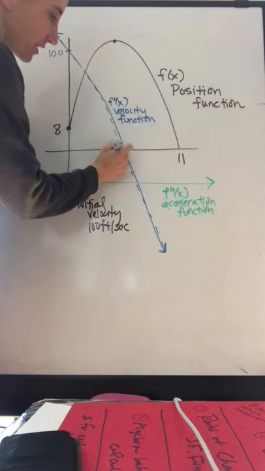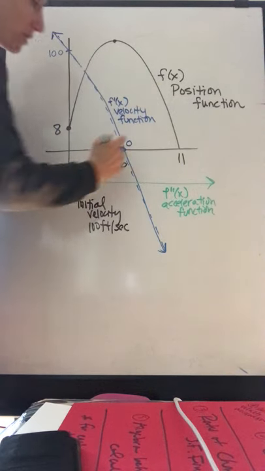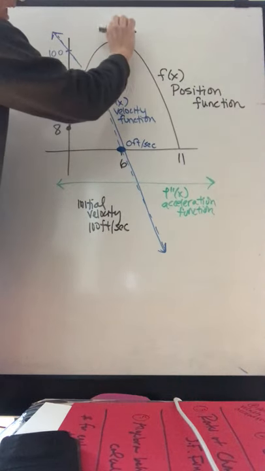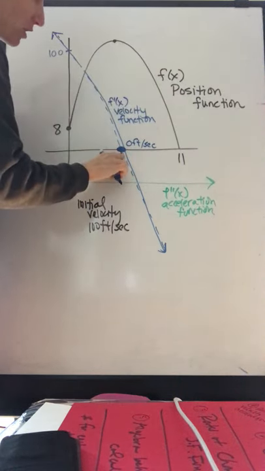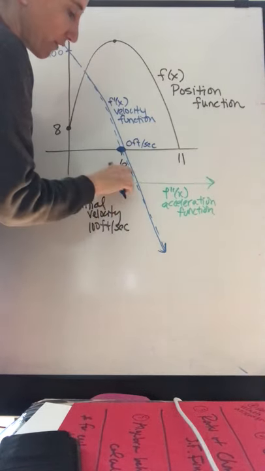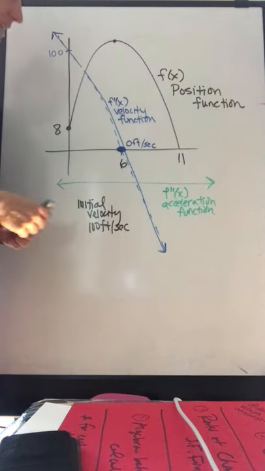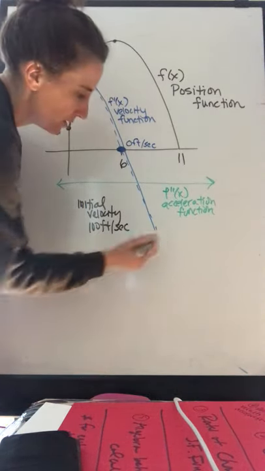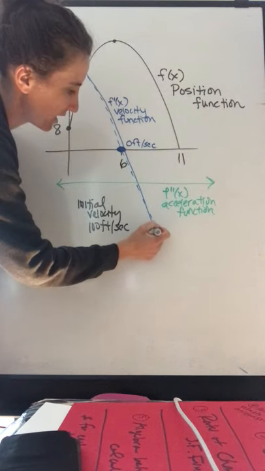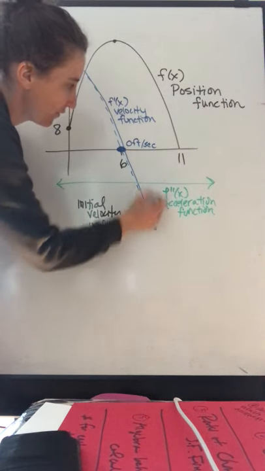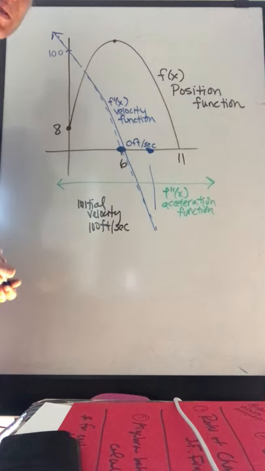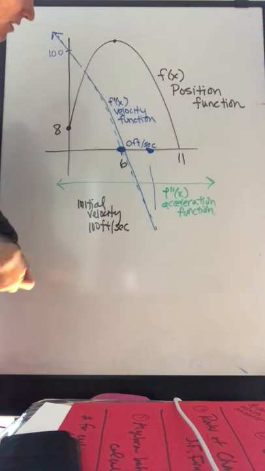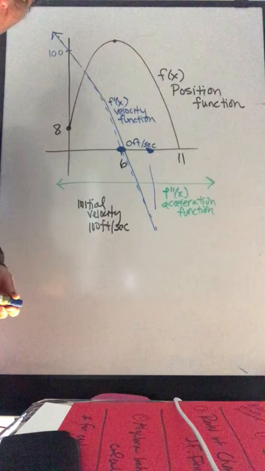So here my velocity is zero. 0 feet per second when it reaches that maximum point. And then small negative, bigger, bigger, bigger negative, getting faster and faster until, boom, it just stops. So, right, we don't have an arrow there. We're going to say it stops, which I guess is like we're putting the brakes on. And it just stops. The velocity goes back to zero, which is kind of weird and funky, but that's going to help us represent our velocity function.